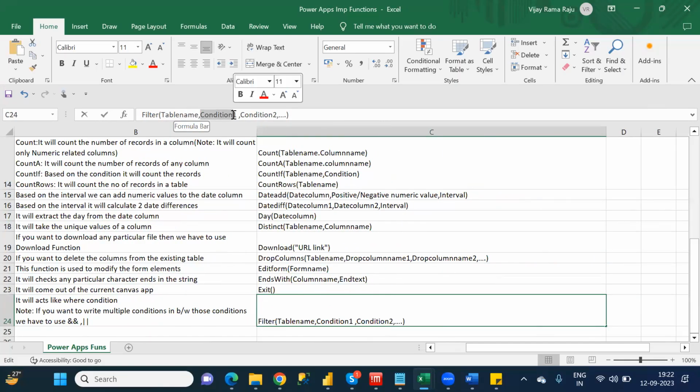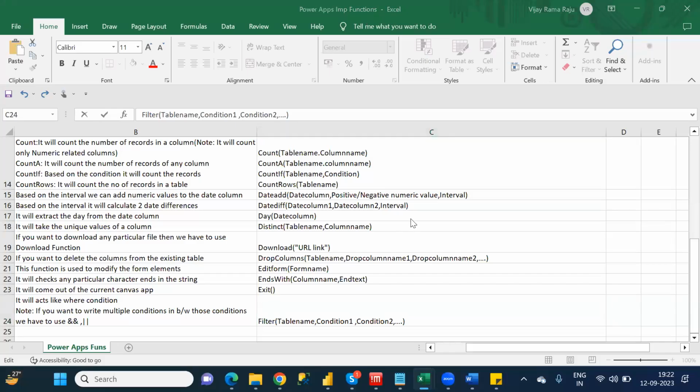Condition means column name, operator, value. If you want to write another condition, you can write it here itself, using either and or or operators in between the conditions. Understand?